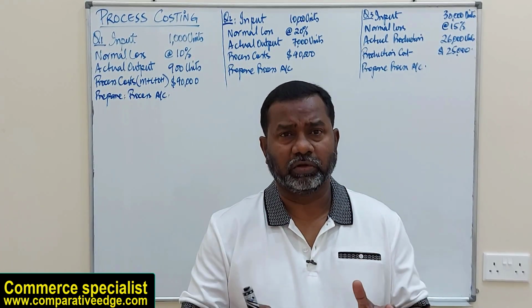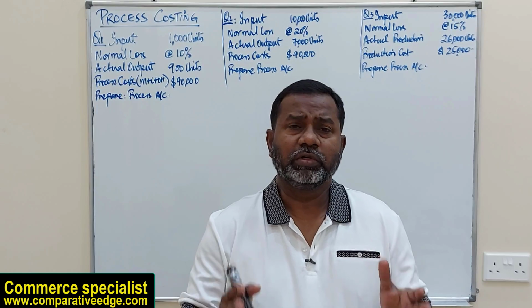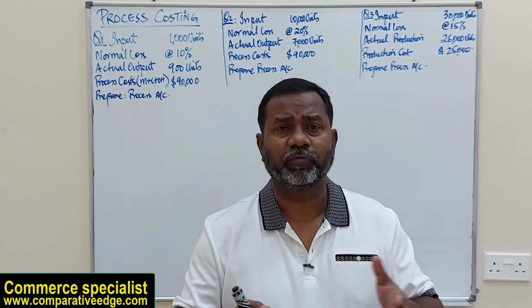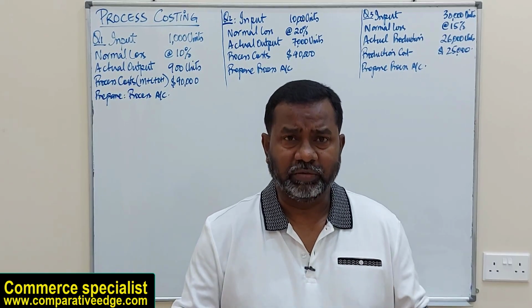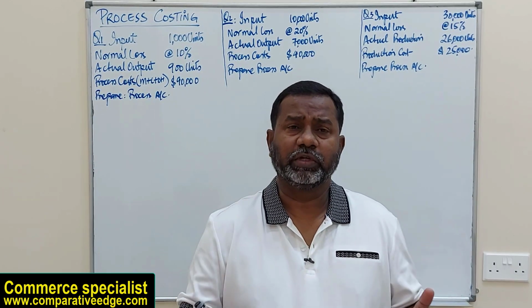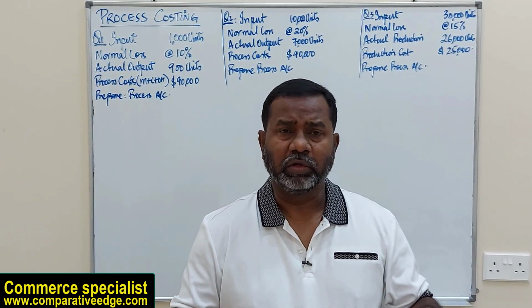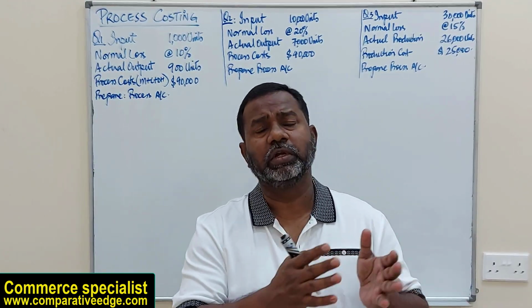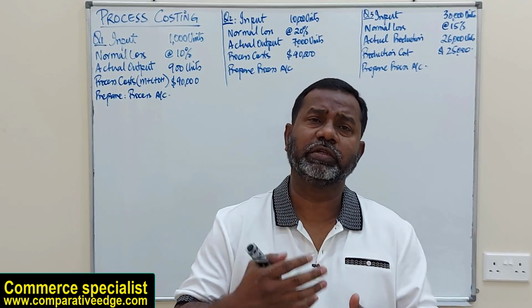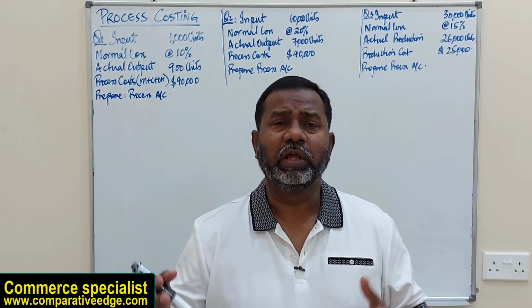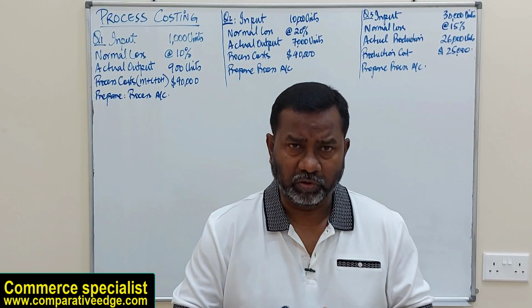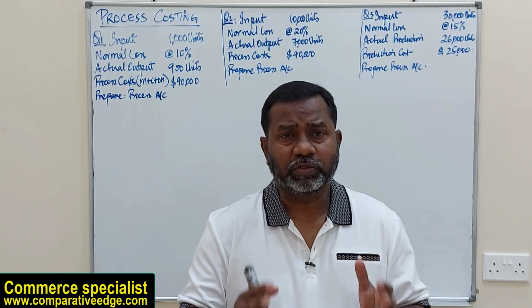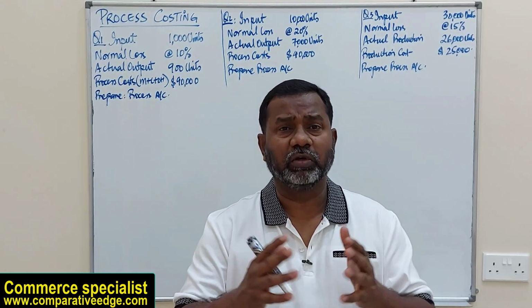Let's begin with process costing. When we talk about process costing, we are talking about units which are processed not in one manufacturing process but a series of processes. That's how it got its name, process costing. So when you start process, maybe it's process 1, you start manufacturing. Once process 1 completes the job, it transfers the goods to process 2. Process 2 further processes it, it may go to process 3 and 4, and finally you arrive at the finished goods. But here, especially for ACCA F2 management accounting, I'm focusing on the type of questions you encounter in the exam.